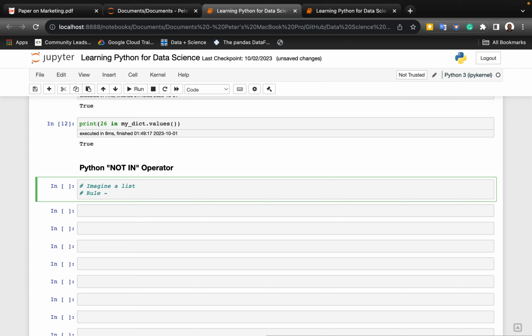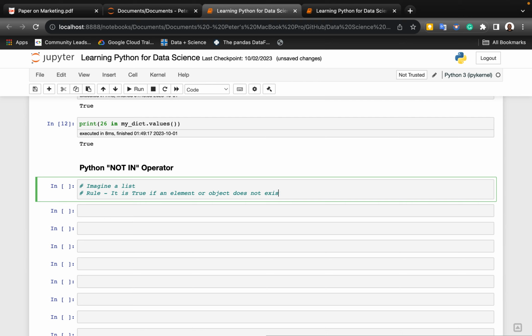The rule for the not in operator is that it is true if an element or object does not exist within an iterable, such as a list, a tuple, or a string.